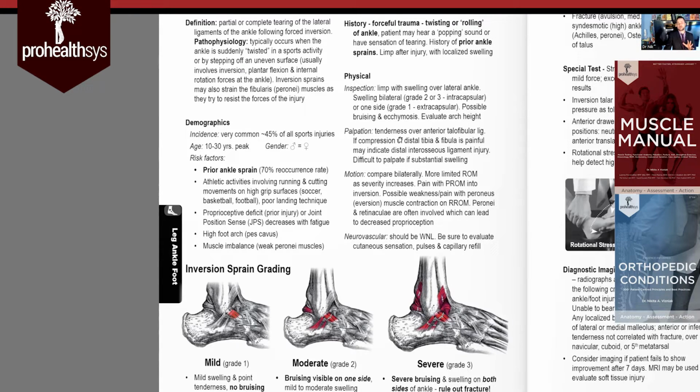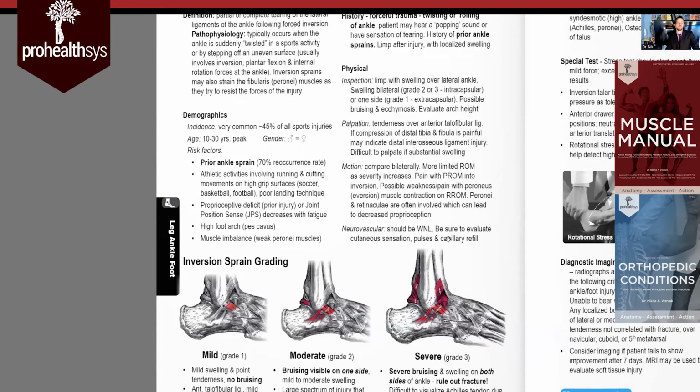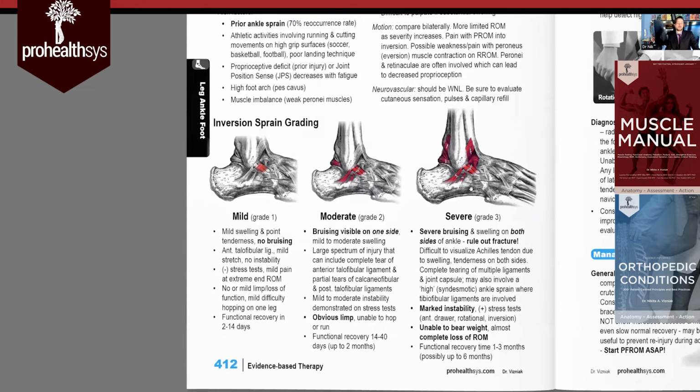Palpation: tenderness over the ligaments, and that's the beauty of ankles. Unless it's really swollen, we can actually palpate most of the structures that are damaged. Compare bilaterally. In more severe cases, there will be extremely limited range of motion and maybe even avulsion or damage to the fibularis muscles. Neurovascular should be within normal limits unless they have a more significant vascular rupture. I had one case where a guy was running on some train tracks, and where the train tracks met each other, his foot got caught and he kept going. There was actually some significant vascular rupture in that case, so it was worthwhile doing a more detailed pulse check and vascular exam.